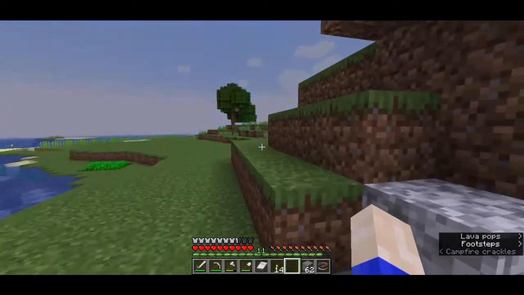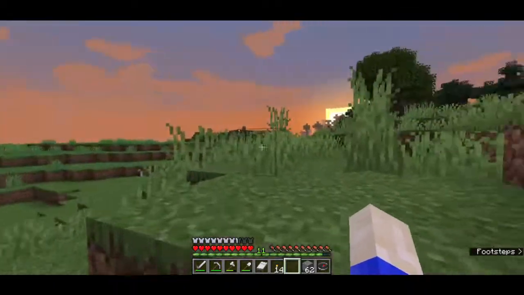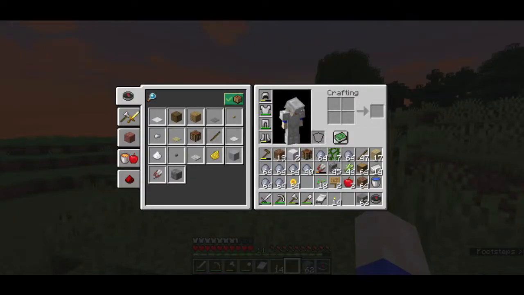Back here at the base. Didn't really find anything all that exciting. I did collect up some clay. Got a few vines so we can start a vine farm. And I got a stack of sunflowers.